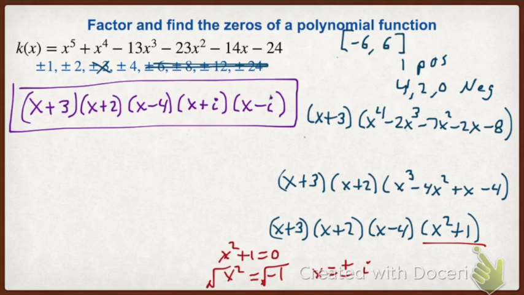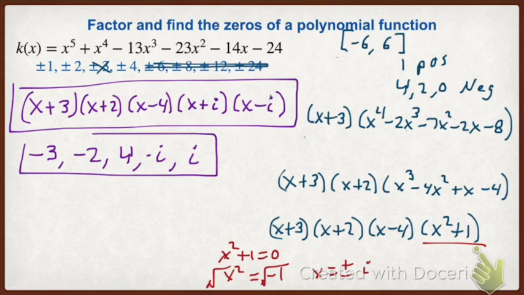Notice we have a power of 5. We have 5 factors because we have 5 solutions. Whatever the power is, that's how many solutions we have to have. You might have repeating solutions where you have multiplicities, but you must have as many solutions as that power that you start with. If we were given the solutions, our solutions are -3, -2, 4, i, and negative i. These are my 5 solutions, and above it is the factored form.